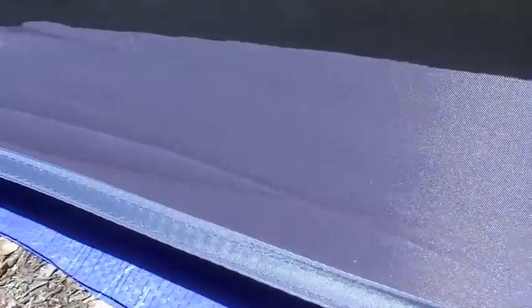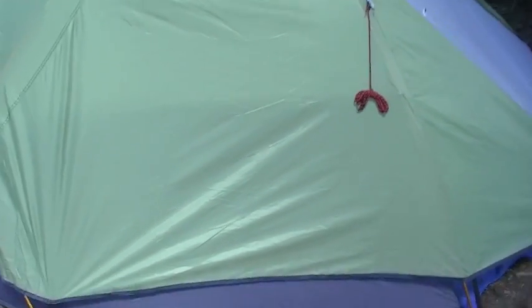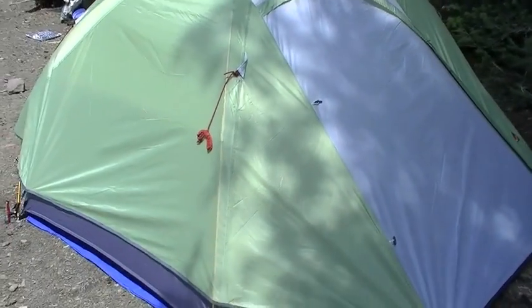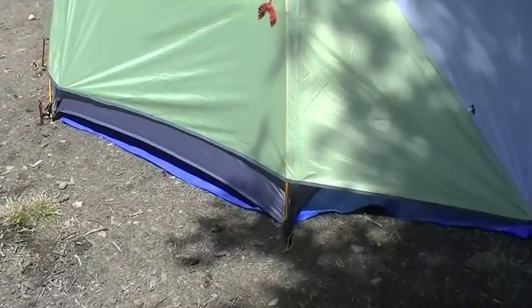Another negative I've noted is that the whole tent body uses this very lightweight ripstop nylon fabric — that's not negative on the sides, but they use it on the floor as well. The upside is it makes the tent somewhat lighter — actually quite light. Even upgraded with MSR Groundhog stakes and a ground sheet added, the tent weighs around 7 pounds 4 ounces — maybe 7.6. That's a pretty good weight for such a huge tent, partially due to that lightweight floor material.